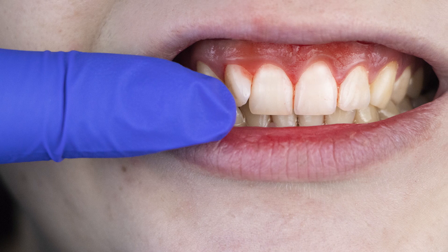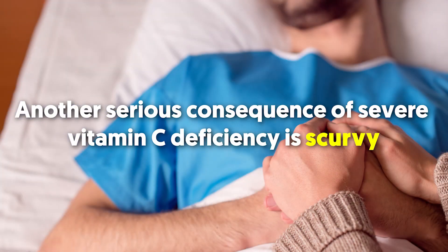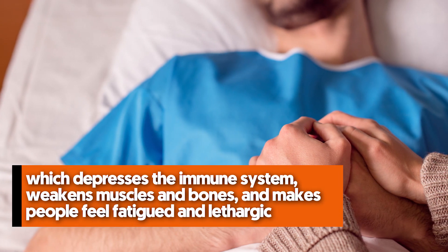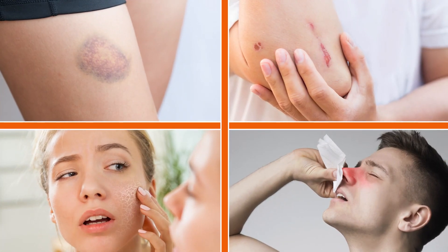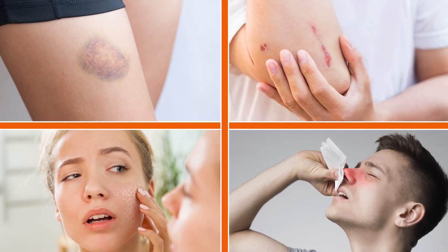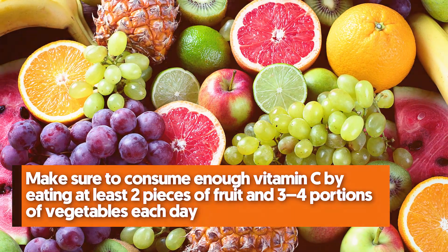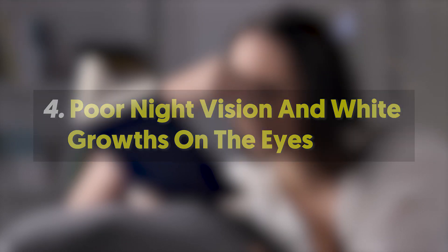Consuming very little vitamin C through the diet for long periods can bring on symptoms of deficiency including bleeding gums and even tooth loss. Another serious consequence of severe vitamin C deficiency is scurvy, which depresses the immune system, weakens muscles and bones, and makes people feel fatigued and lethargic. Other common signs include easy bruising, slow wound healing, dry scaly skin, and frequent nosebleeds. Make sure to consume enough vitamin C by eating at least two pieces of fruit and three to four portions of vegetables each day.